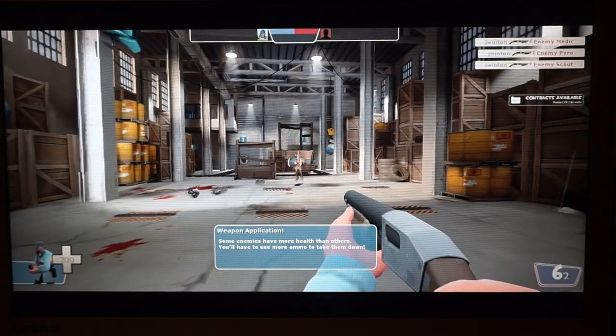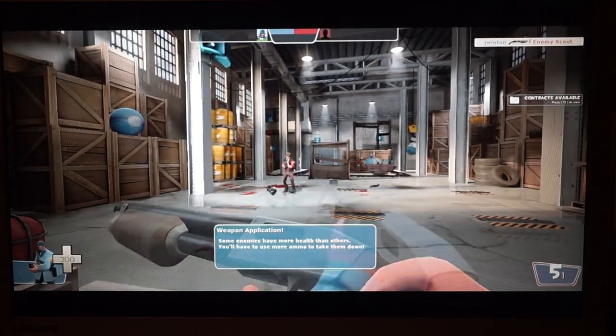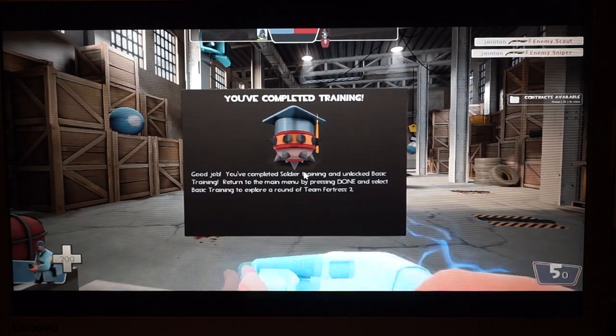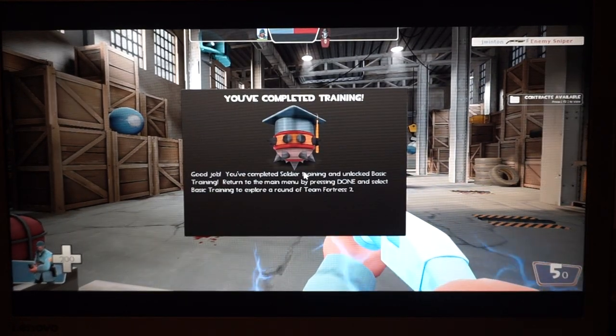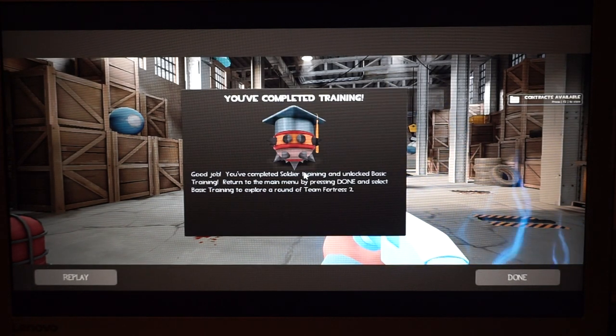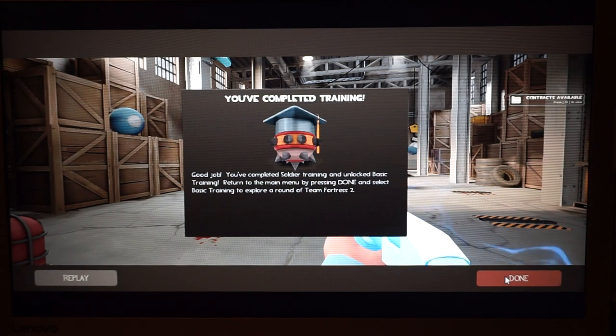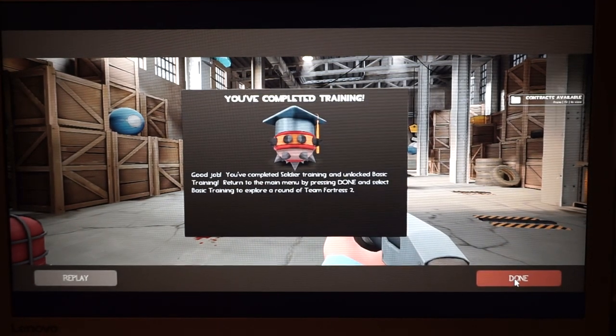There's not much. Oh, where's the sniper? Victory. Woo! Yeah, complete training. Good job. You completed soldier training. You unlocked basic training. Return to main menu by pressing done. Select basic training and explore around Team Fortress 2.